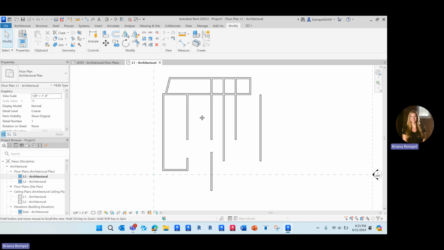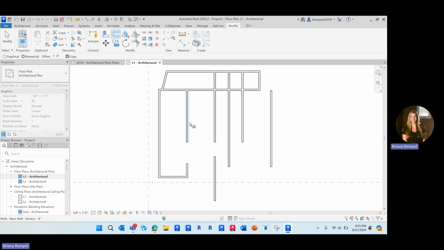Okay, we also have our offset tool. That's going to be shortcut OF. And the offset allows me to move an item a specific distance as an offset. So I can change that distance up here. And you can change how far you want it to go. Also, right now it's set to a copy.